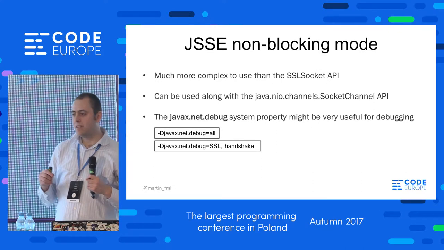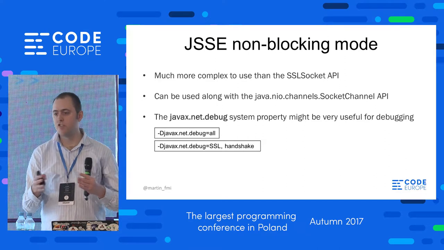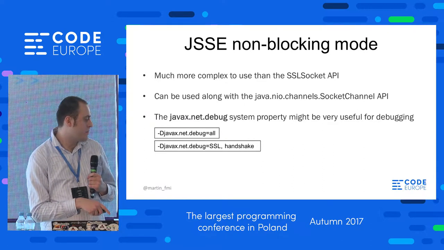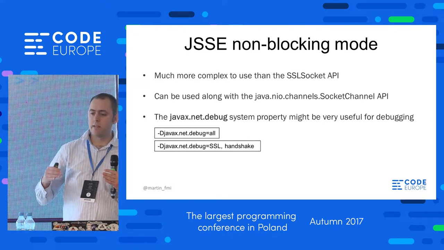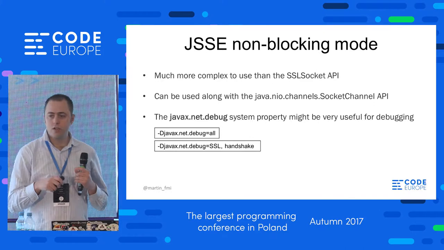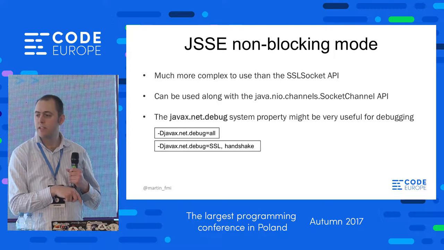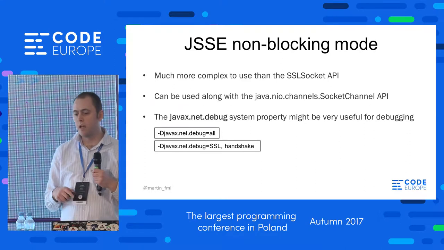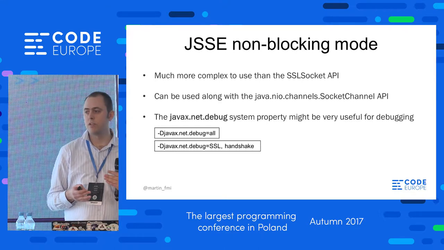And typically, if you want to debug your TLS communication and see what happens during the TLS handshake process and when you exchange messages in a secure fashion, you can enable several properties. In particular, one of the most useful ones is called javax.net.debug. This basically prints out at the low level all the packets that are exchanged between the client and the server. And you can also filter out that information by specifying, for example, that you want to only see those messages during the handshake process. In that particular case, you can say javax.net.debug equals handshake. And this will print out only the packets that are sent during the TLS handshake process, but not during the actual communication.